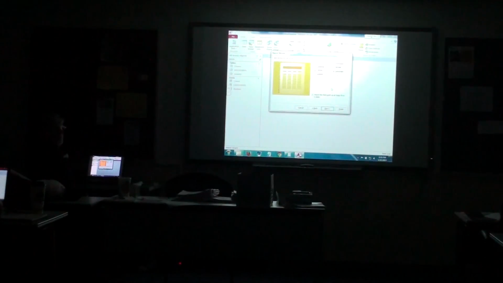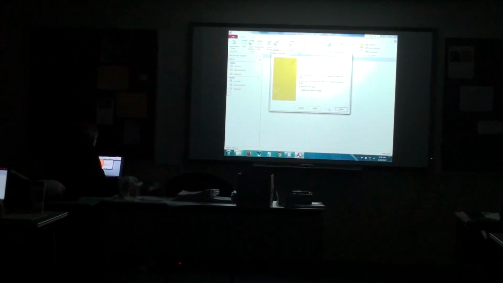I usually choose landscape because we usually have more fields than print comfortably on a portrait selection. Not always. Adjust the left field width so that all fields fit on a page. That means some of your fields are gonna be truncated, not all the information's gonna be shown. You're gonna get some fields shortened if you want all the fields to fit on the page. But let's just take that for openers, because you have a great ability to modify the report.